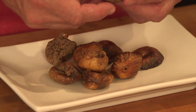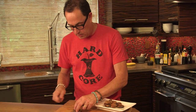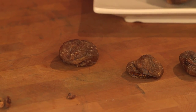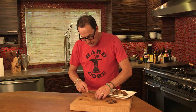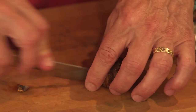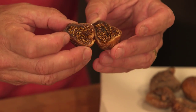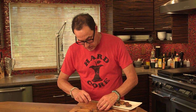They have this little wooden tree piece here that I like to cut off, the little butt piece. I don't know what to call that. It's like the stem, right? You don't want the stem. So just take the stem off. Then you're just gonna cut it in half. And look at, they're like the fruit of jam. They're amazing. All right, so then we're just cutting these things.